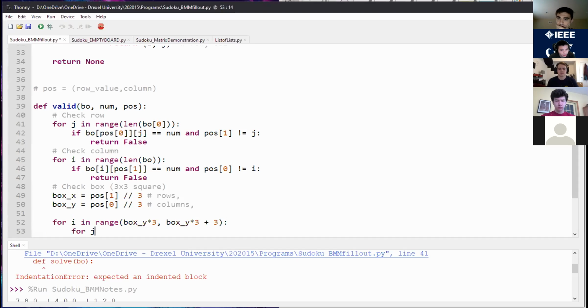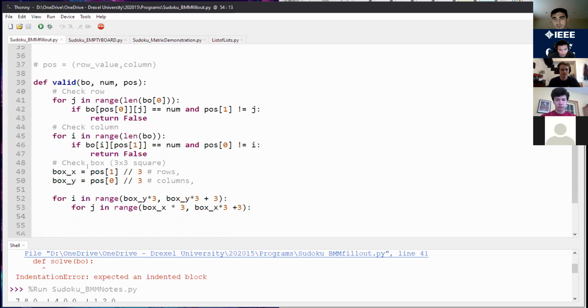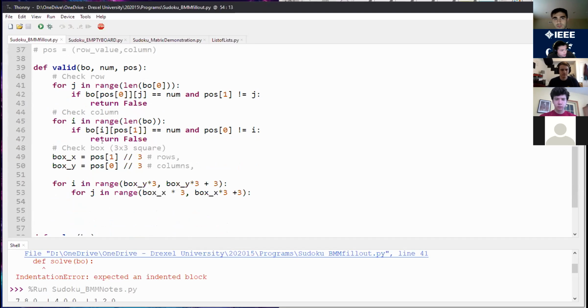And then we're going to have for j in range box X times 3 to box X times 3 plus 3. And this is going to be the column indices of the elements inside the 3 by 3 box.